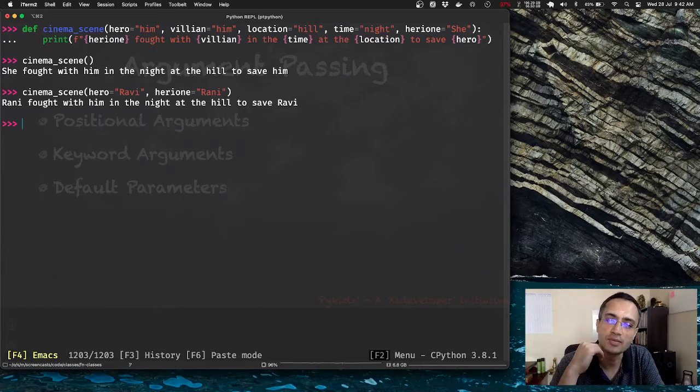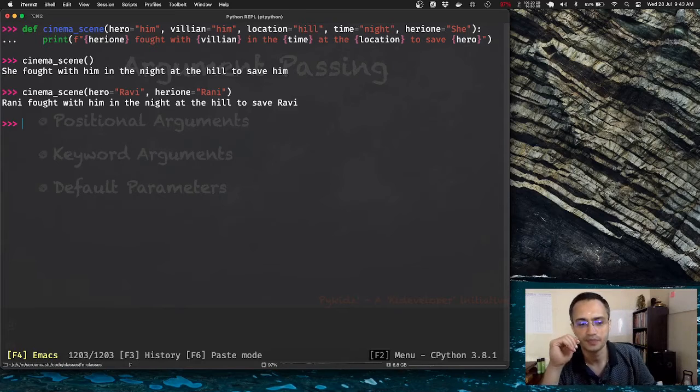You can pick and choose as the caller what you want to change and allow defaults to be used. As a function definer, I can give sensible defaults to these values and then make life easy for the caller, right? Now you might think that, oh, default parameters can be used only with keyword arguments.